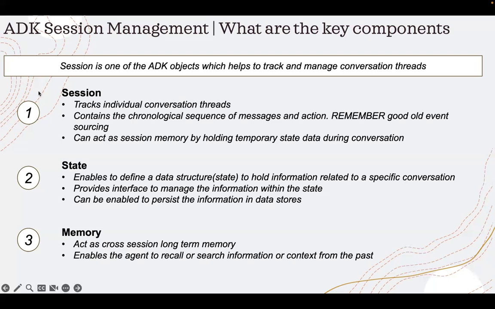Now, in Agent Development Kit, there is a session that tracks the individual conversation thread. It contains a chronological sequence of messages and actions, right? In the application architecture, in the event-driven architecture earlier, we used to have a pattern called event sourcing, right? If I keep track of the chronology of the events, at any point of time I can time travel and rebuild that event for auditing purposes, right? The session can act as a session memory by holding temporary state data during conversation, or the episodic memory that I spoke about, right?